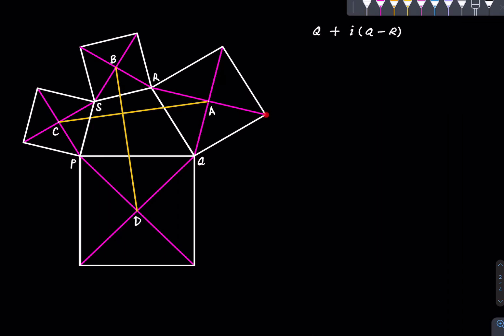So our point is Q plus 90 degree anticlockwise rotation of Q minus R. That is the coordinate of that point, and to take the midpoint between R and this, we just need to add R to it and divide the whole thing by 2. Therefore A has this complex representation, which implies A equals Q times (1 plus i) plus R times (1 minus i), the whole thing divided by 2.